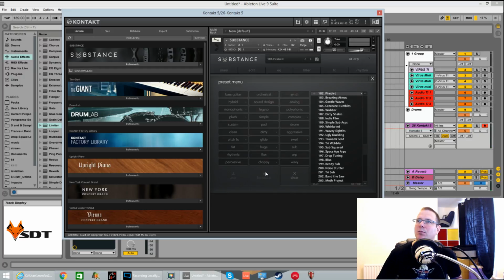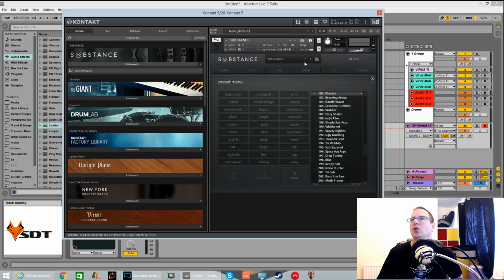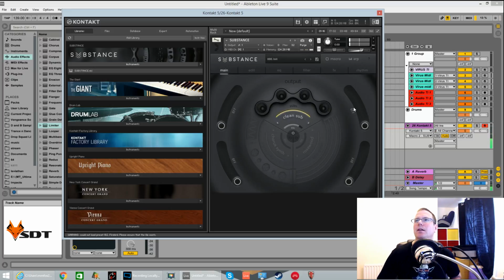You can assign presets to your favourites, or user presets are stored in these two banks here when you start designing your patches yourself. So let's go ahead and do that, and I'll talk you through. I believe the init is at the top. So yeah, you can initialize the patch as you would imagine. All that does is a clean sub for one part.